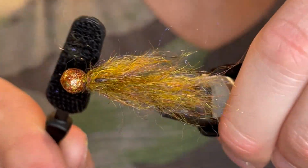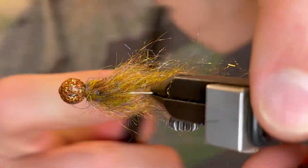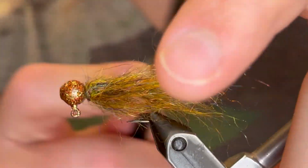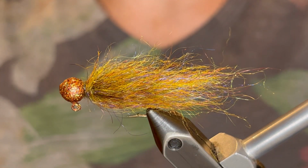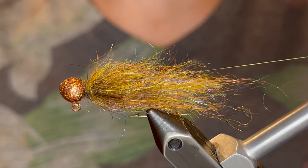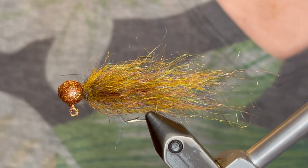So just get as many of those fibers back as you can, and then I like to use a comb tool afterwards. It's not necessary, but it pulls out some of the excess fibers. Then you can just use your fingers to run through there and pull out any of the extra long fibers or loose fibers. And that is it. This is the finished Semi Seal leech jig pattern.